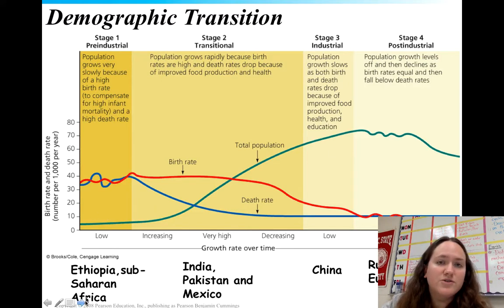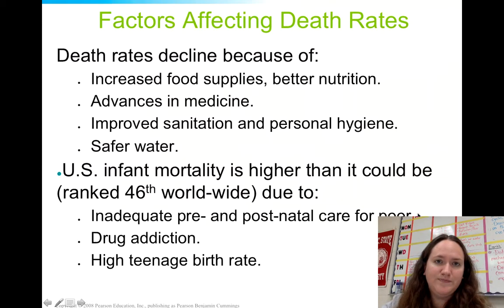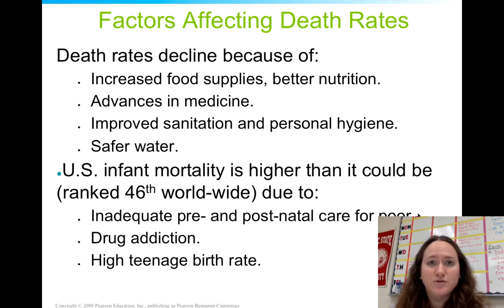What are some in pre-industrial stages? What are some in post-industrial stages? And what are some factors that can actually affect these death rates and cause them to decline? So as you go through the transitional stage, you start to have better food and water, better nutrition. You get medical care that you didn't have before. As you become developed, you have improved sanitation and personal hygiene. People start understanding the importance of soap and water, and they have the ability to do those things, like wash their hands. You have safer drinking water because you can actually clean it and run it through. You might have actual toilets, and those toilets flush and take it to a water treatment facility.